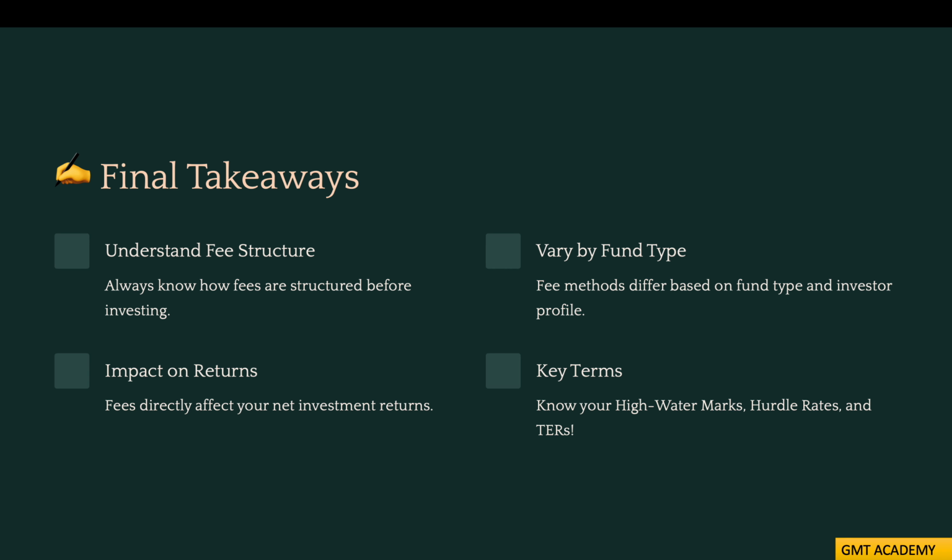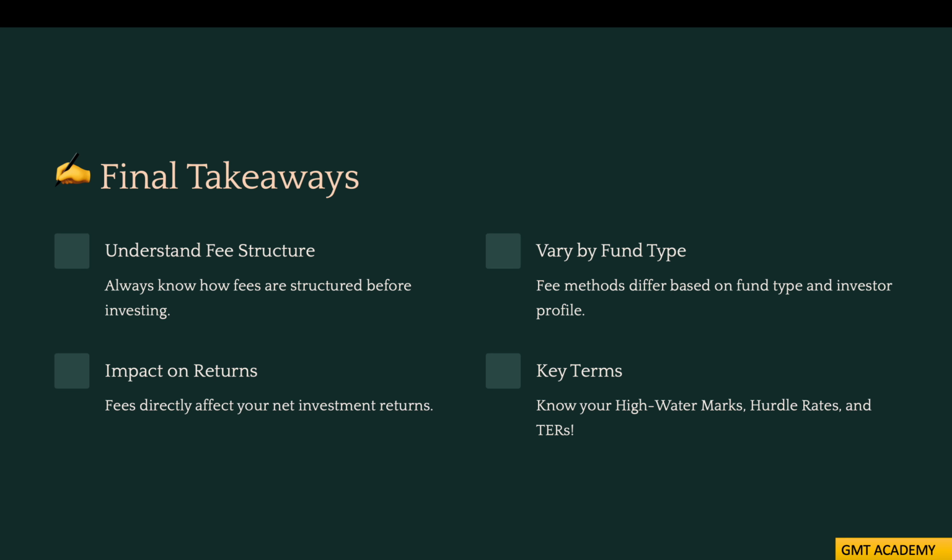Impact to return: fees directly impact the net investment return. I say that because if a fund is earning 20% and 2% is going to the management fee, there is a big change for the investor. So the investor will get less if the management fee deducted is high. Key terms you have to use are high watermark, hurdle rate, and IRR. You can use those terms.